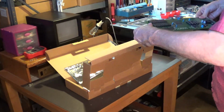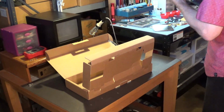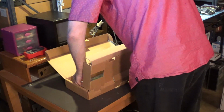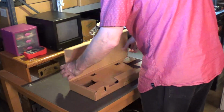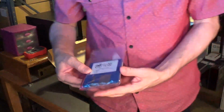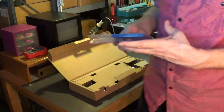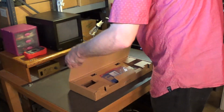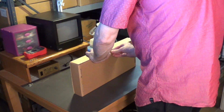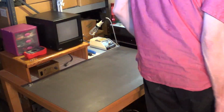So when I saw that, I said, oh yeah, I had to have that. That's nice. And I also got the driver discs. I put them in this plastic bag here to keep them from getting messed up, but I got the original driver discs that came with the board. So I'll just put them in there like that. This way they're in the box with the board.